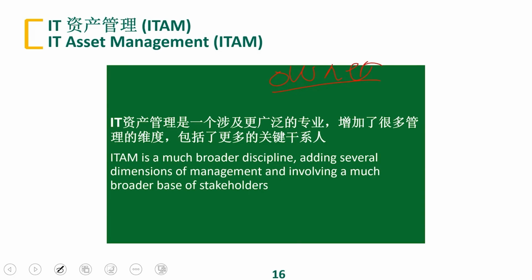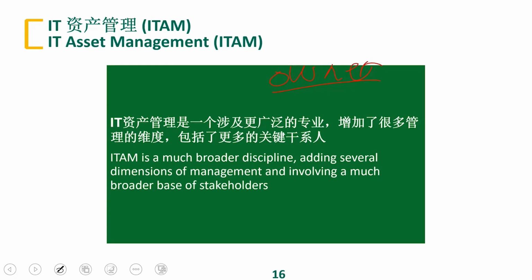Another part is the time this asset went online, because many assets have a scrap age limit. For example, some companies may have a scrap age limit of 5 years. Please note that when the 5-year scrap period is up, it doesn't mean that this asset can't be used. It means that this asset can be applied for replacement, because it has reached the scrap limit. It can apply for new purchases or upgrades. But if there is no problem with the asset itself, or say it's still in its life cycle, then we can continue to use it, right?